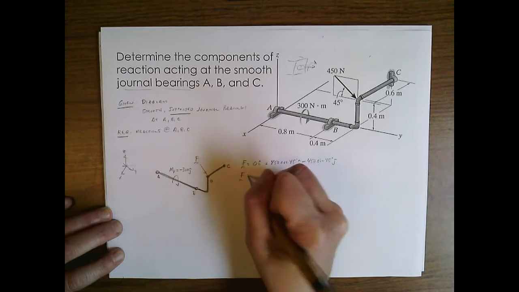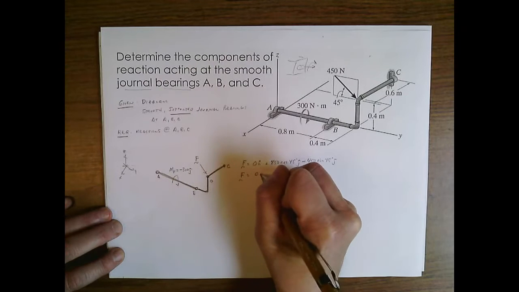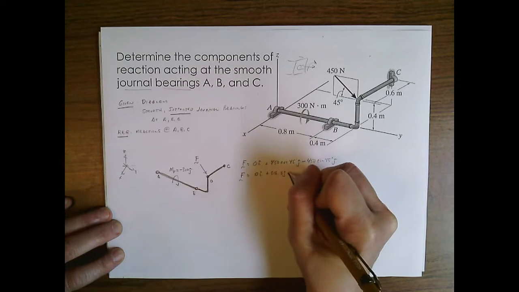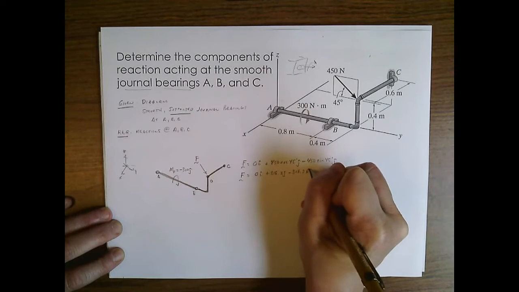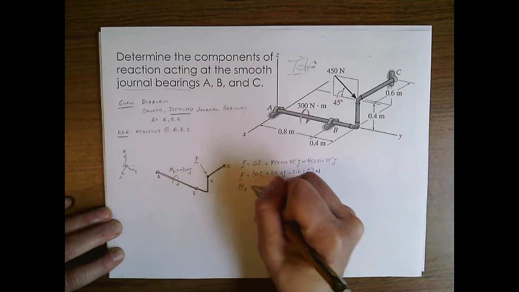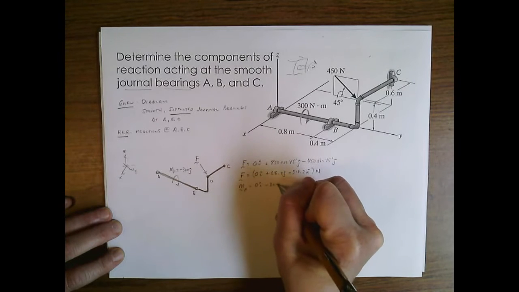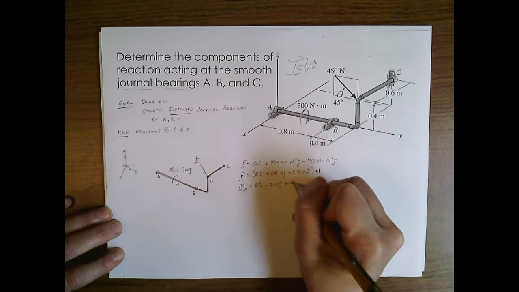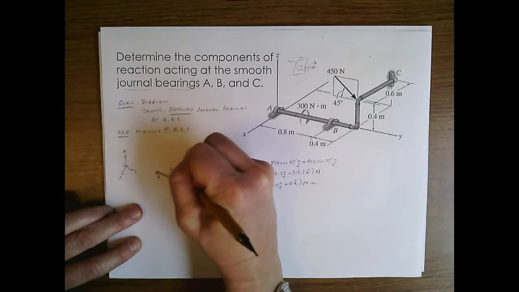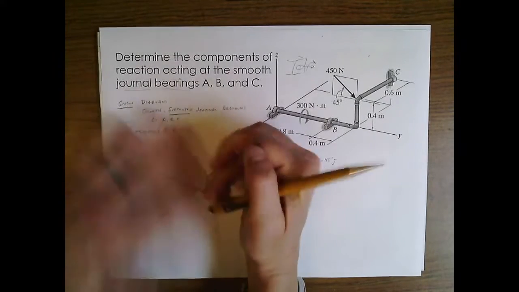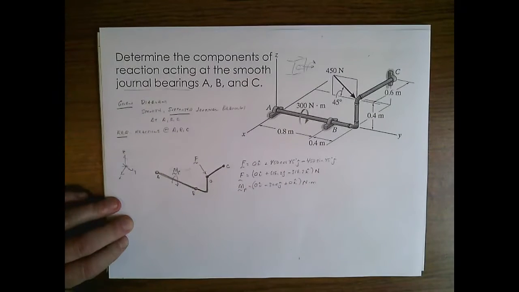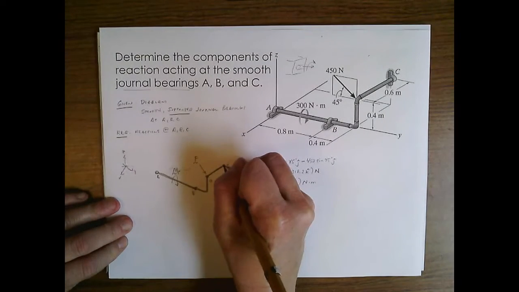So this will give me F is equal to 0 i plus 318.2 j minus 318.2 k, and these are all newtons. Just so you know, I'll clarify this too: MP is equal to 0 i hat minus 300 j hat plus 0 k hat Newton meters. So my MP and my F, I'll just go ahead and draw as two vectors here to keep it consistent. The couple moment and the F are fully defined by what's presented in the problem. Now I'm ready to tackle what's happening at my journal bearings here.